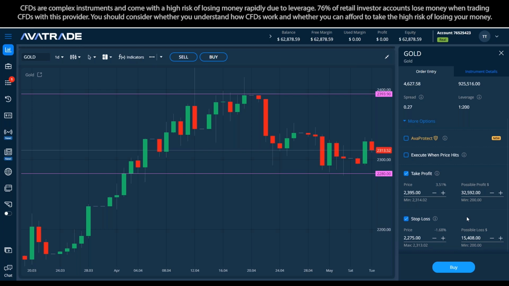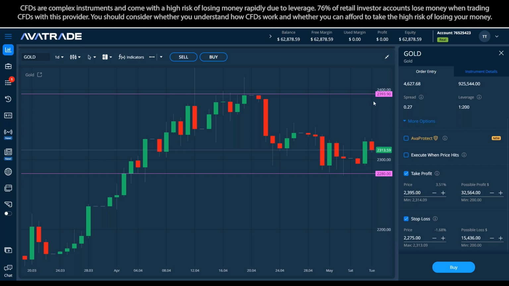Okay, and by the way, if you look at the signal on gold today, I believe it was a buy. We'll check that out in a moment. But let's go ahead and set this trade up, and then we'll look at what the Trading Central folks are predicting for gold right now. So stop loss, and by the way, I don't always agree, and our own technical analysis doesn't always agree with the signals from Trading Central, especially the fact that we're looking at one-day candles here. So this is maybe a multi-day move, and those signals are a lot of times kind of intraday candles for shorter-term trading. But we'll take a look at the signal in a moment.